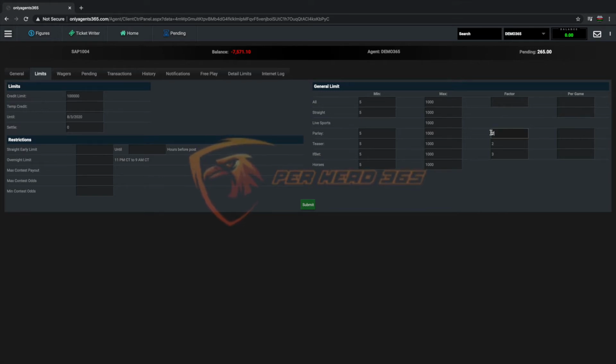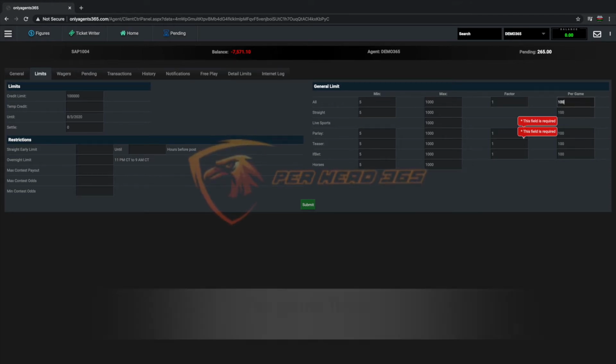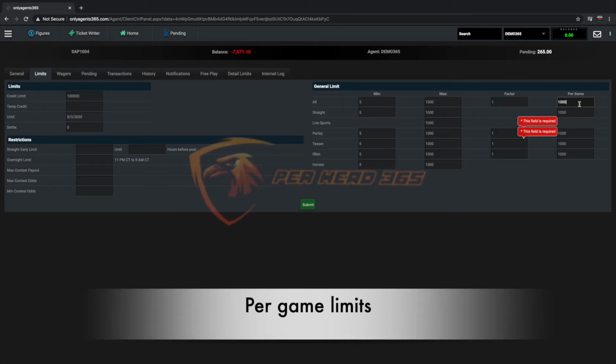His maximum bet is 1,500. Then he's not going to be able to use the Clippers or the Lakers because he already made the maximum bet of 1,500. So you will need to change the factor. The factor will let him bet that same amount more than once. So he's going to be able to use that particular maximum bet twice.